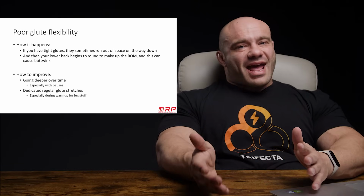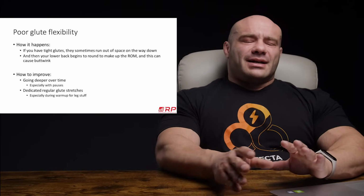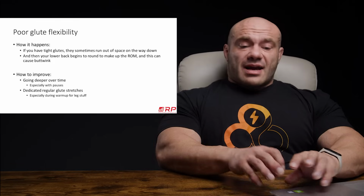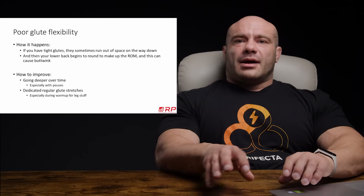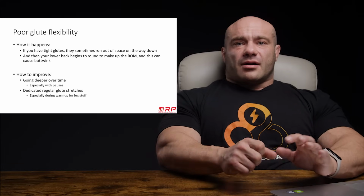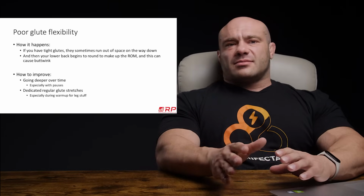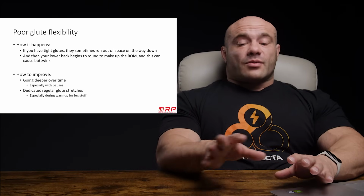You ain't training calves 3 to 6 times a week. You're sure as shit not training quads 3 to 6 times a week, I hope. So you will sometimes do the flexibility training in the warm-up, but also I would say every other workout for flexibility, stretches should be just done in the morning or midday or evening, whenever you can relax, like watch some TV, do some stretches. That really adds up, okay?